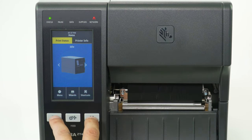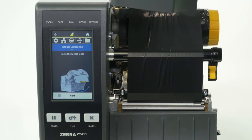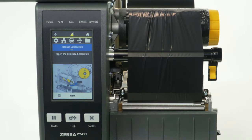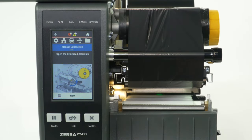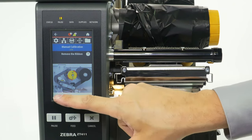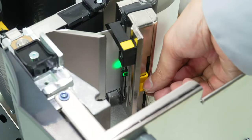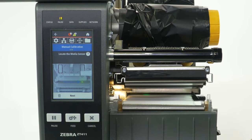Press and hold the pause and cancel buttons. Raise the media door. Press Next. Open the printhead assembly. Press Next. Remove the ribbon. Press Next. Locate and adjust the media sensor. Press Next.